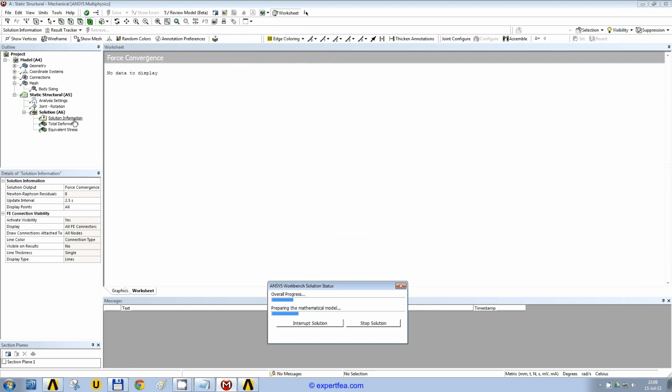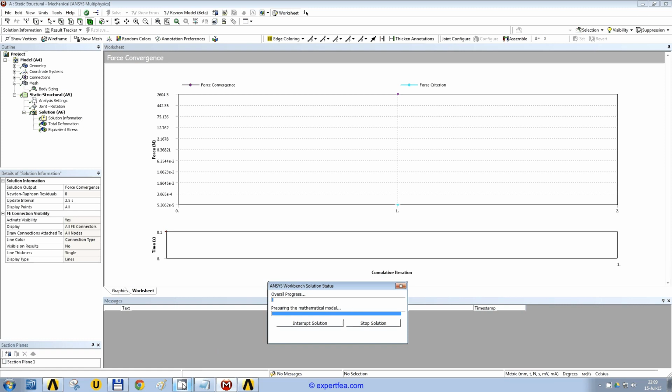Let's look a little on what happens in a force convergence plot. Here, now there is not such a big difference between the force convergence value and the force criterion.